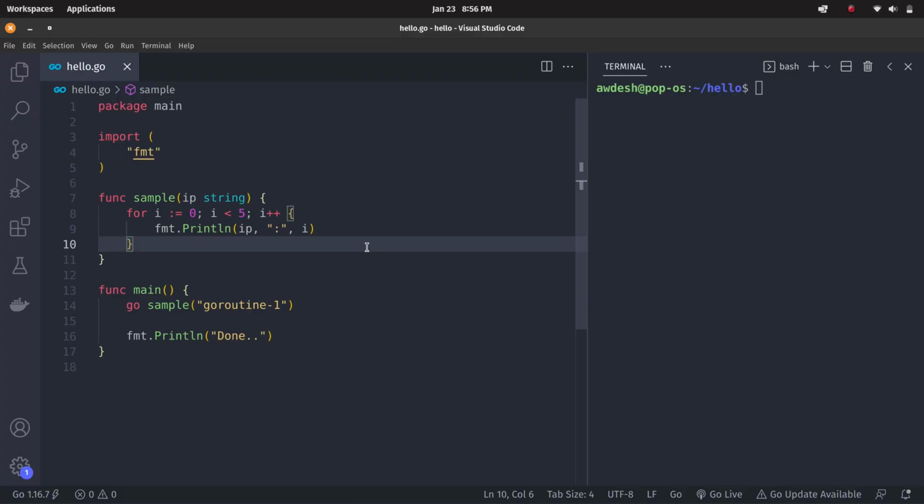Alright, let's jump into the code and see how Go routines work. Here I have a simple program where I have a function sample that prints a given string 5 times, and then I am printing done to suggest that we are done with the execution. If I call this function, I'll simply say sample Go routine 1, and this is going to print this 5 times, and then print done. In order to call this function as a Go routine, we'll put Go in front of it. This tells Go runtime that this is a Go routine. Now let's see what happens if we do that.